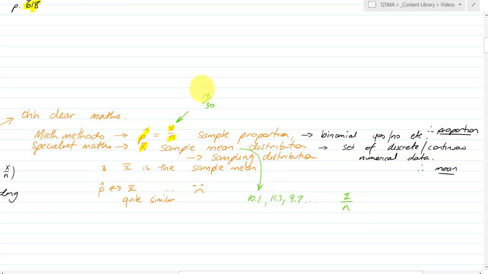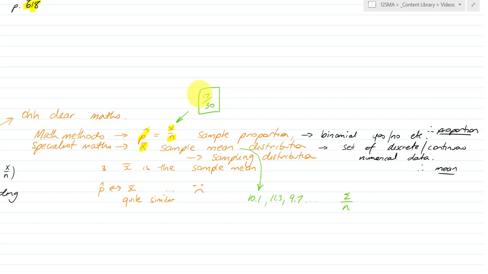It's a little bit more complex in proportion, because the proportion here is just counting up how many classes have a certain attribute. So you might say how many classes in a school have more than 15 students, and you count that up, and 11 out of 15 of them did, so that's our sample proportion. So there's a slight difference, and I think that at the basis it's to do with the fact that the sample proportion is a counted value.